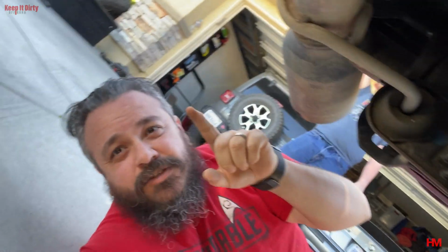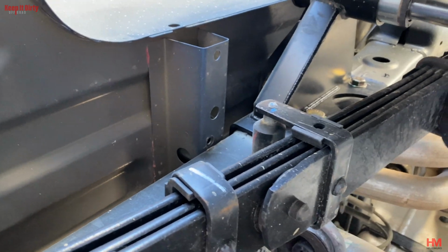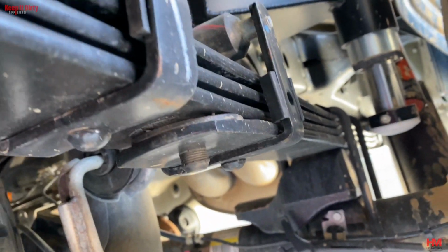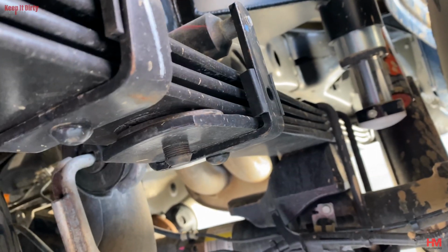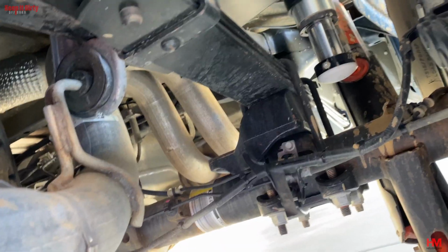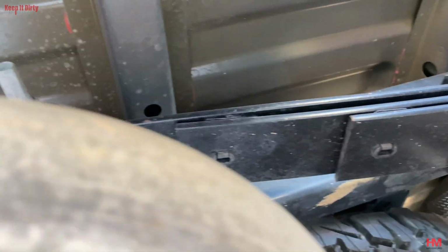We're right here in the back of the truck, and our biggest problem area so far has been the rear springs. They're too soft. If you look, those are our stock springs. There's only 3 leaves in there, 4 if you count that bottom one. But if you look closely, they're already flat. That's not what you want to be seeing out of your springs. They're already flat after only a few runs. This happened just after 1 or 2 runs, so it doesn't bode well for these stock springs.